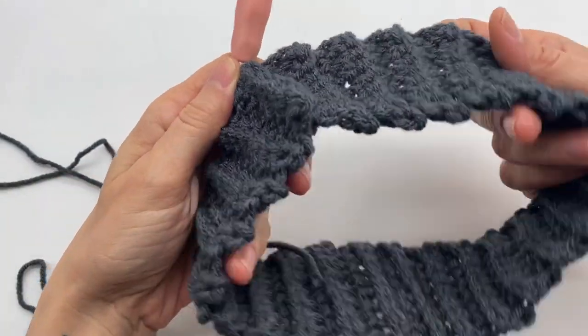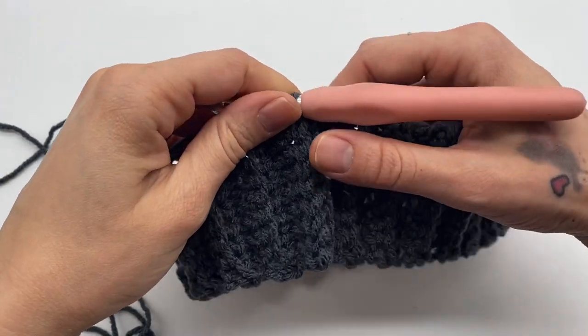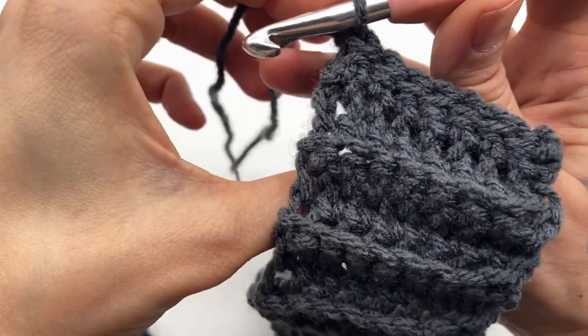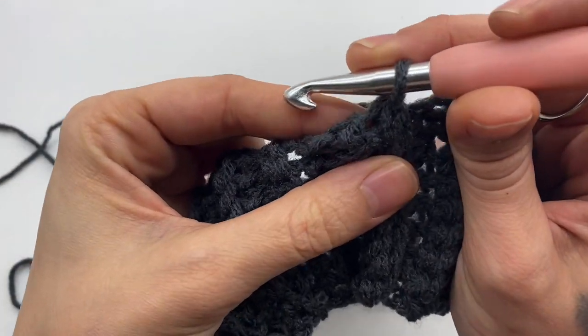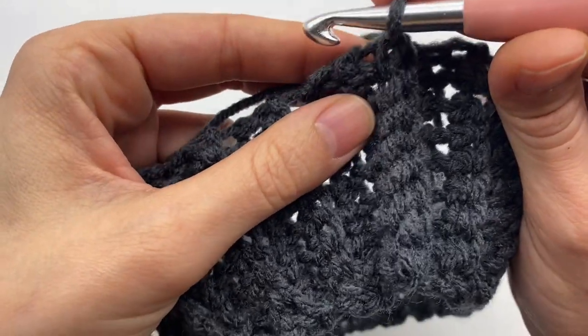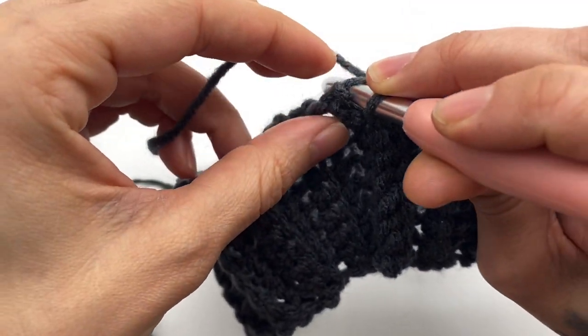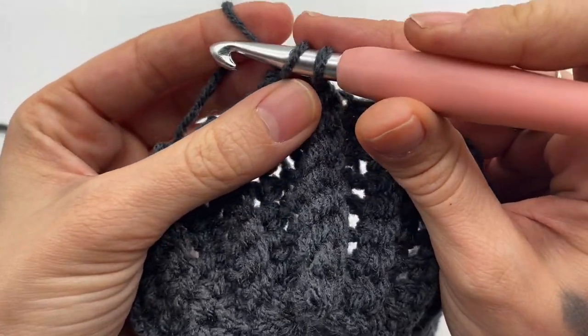Okay, so now that I have slip stitched all the way around, we are joined. So what we're going to do now is work a foundation turning chain. However, we will be working in the round. So in this very next space right here, we're going to go in and pull up a loop. We're going to make a single crochet.